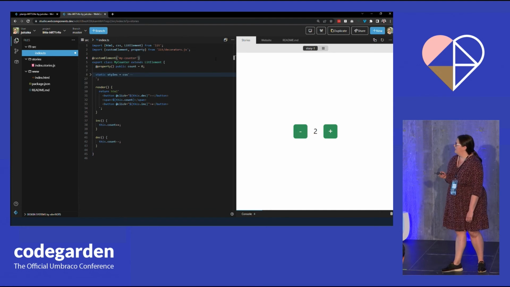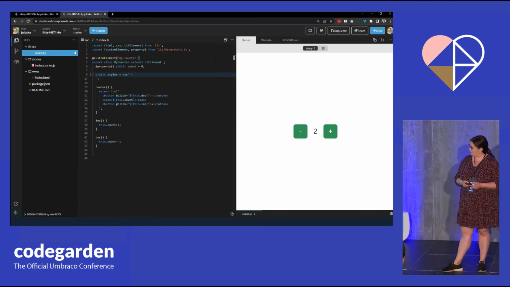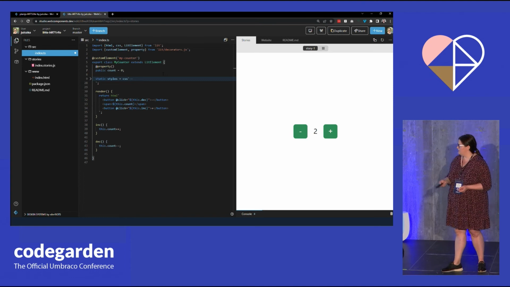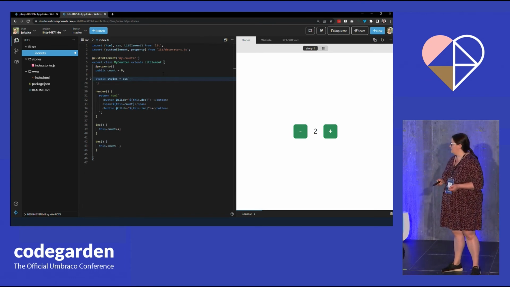Then on line 6 we have another decorator, the property decorator, that we add to the count field, and this makes this property reactive. So whenever this value changes, and that happens when we smash the button with the increment and decrement methods, the component will be re-rendered.